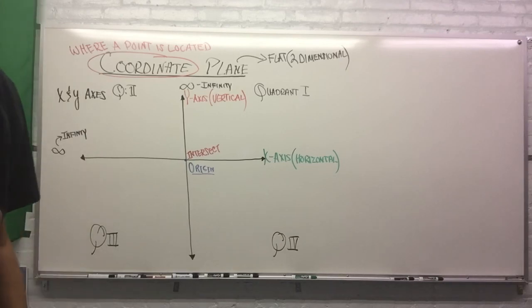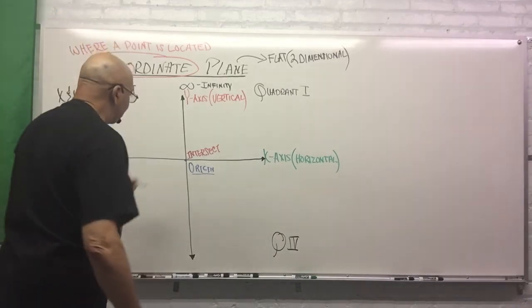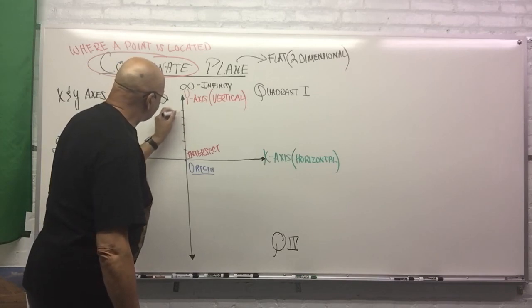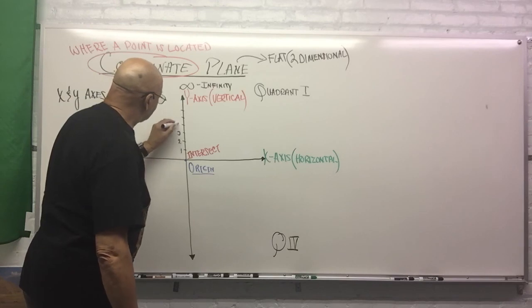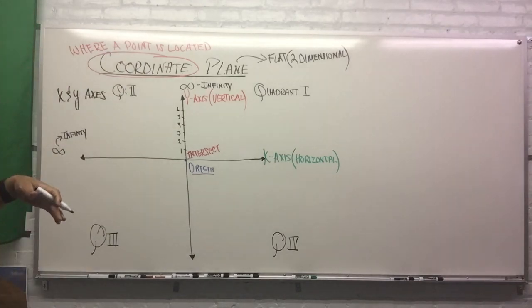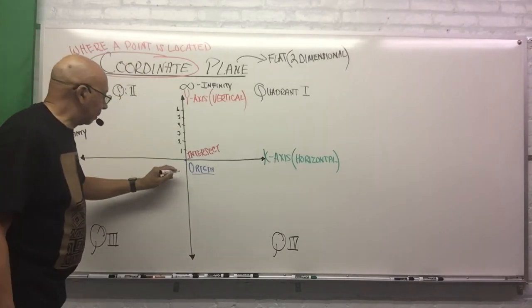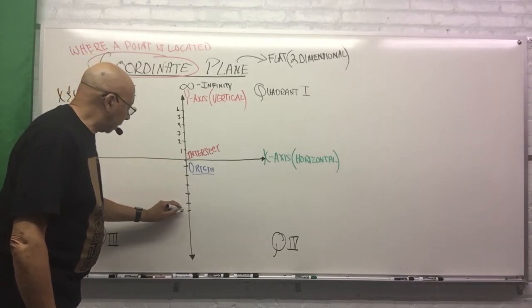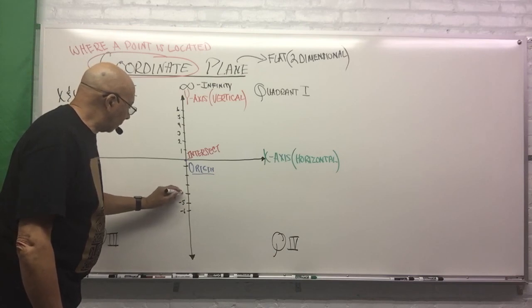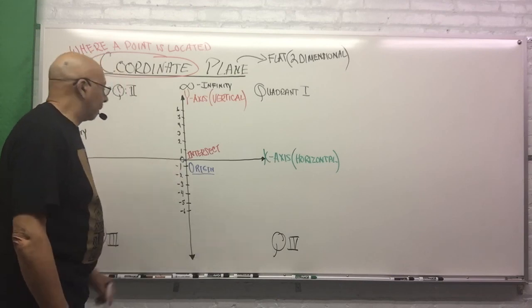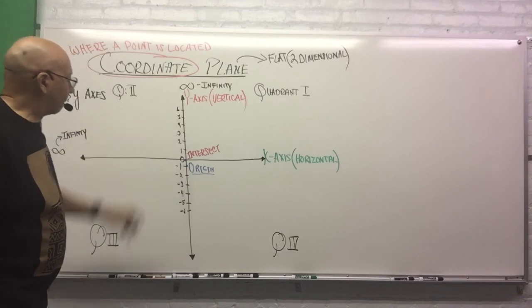But for right now, in our two-dimensional plane, we know that we can establish the location of a point by marking off places here. 1, 2, 3, 4, 5, 6, let's say. And we know that the value of y is positive above the line and is negative below: negative 6, negative 5, negative 4, negative 3, negative 2, negative 1, 0. Because the origin is at the point 0.